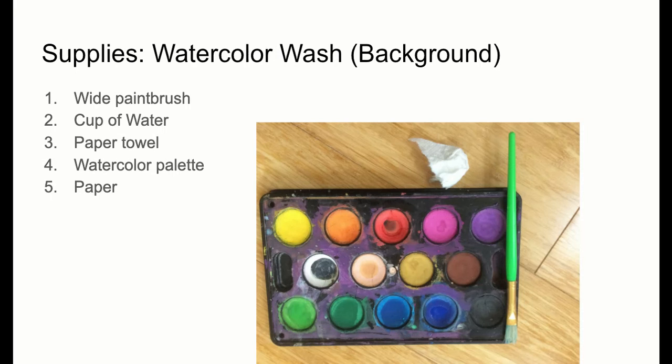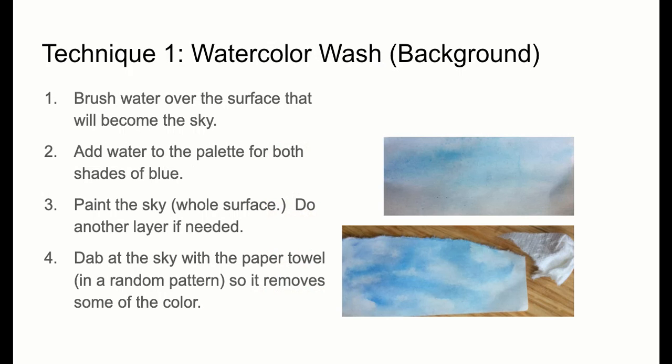All right, so I'm going to choose two elements. Remember that original sketch where I made some notes about how I was going to do it? That's what we want, a visual and a verbal explanation for each step. And you're going to explain techniques in detail. So for example, that watercolor wash that I'm making in the background, here are the things that I need for it. Here's what I'm actually going to do, and there's a visual for what it looks like when the whole sky is painted, and then there's a visual for what it looks like after I've lifted some of that color off with the paper towel, explaining my techniques.